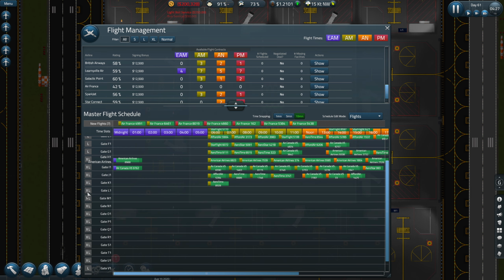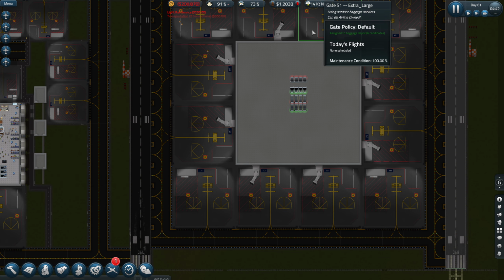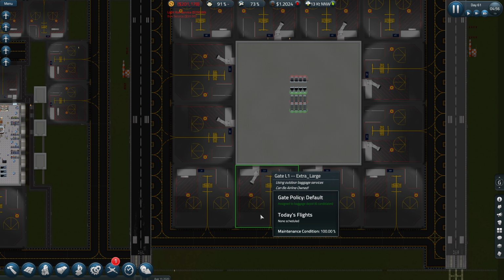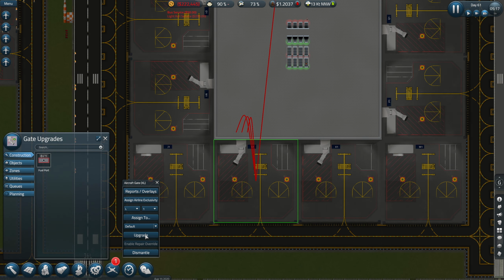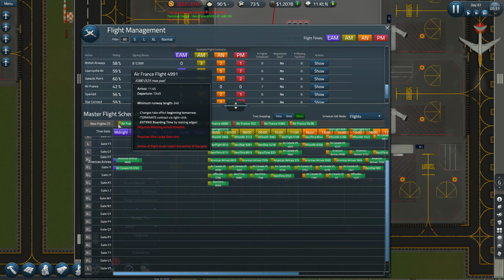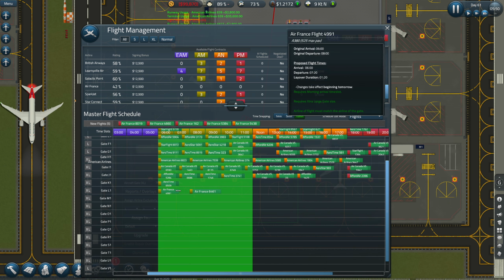Can I assign this gate L1? Which one's that? L1. L1 can be Air France, okay? That's what we're gonna do. L1 is Air France. So let's see if we can try and plumb this all in. Go.